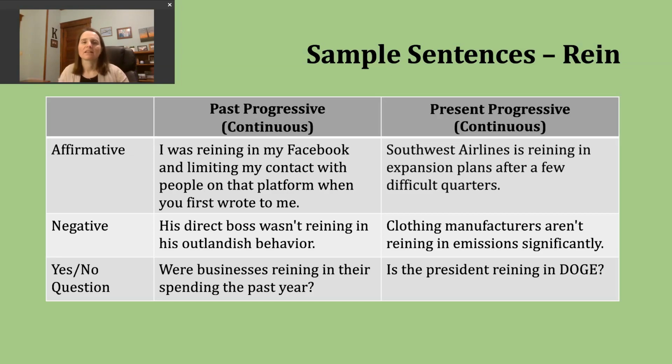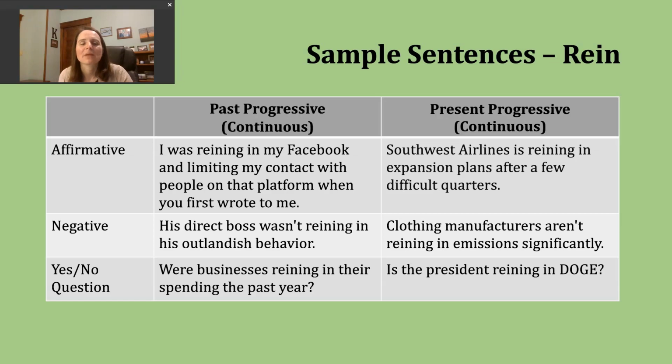So again, this maybe really obnoxious, possibly rude, or just downright crazy behavior is not being kept under control. Now, let's take a look at making a yes or no question in the past progressive. To do this, again, we'll start with our form of be, the past tense form, so was or were. Whatever form matches our subject, that subject comes next. Then we'll use the ing form of the verb.